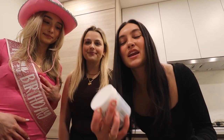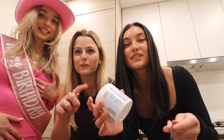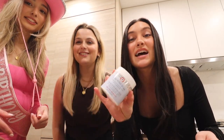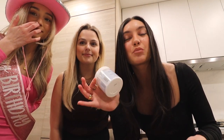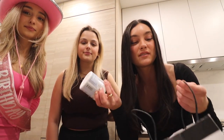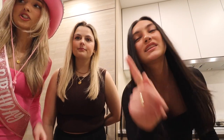Yes. So I ended up getting Julia the Ultra Repair Cream. This is the one that I really, really love. It's great for skin with eczema. Yes. We both struggle. And it's so good. She recommended it to me, and it was on my birthday list. And she used it, she's like, oh my god, I love this. So I was like, you know what, this is perfect because I love this moisturizer too. It's really good. And then I got her the Charlotte Tilbury Flawless Filter powder that I got a few months ago, but it's so good. And that's what she got me. She got me this too.